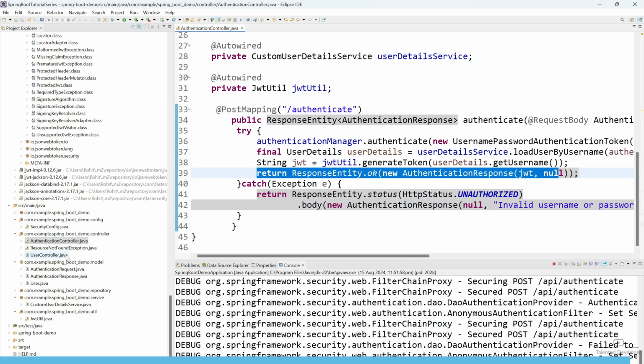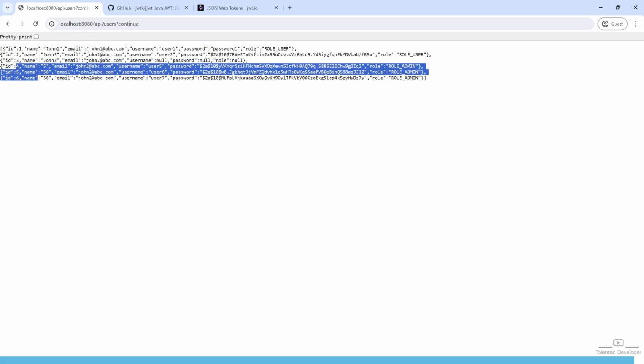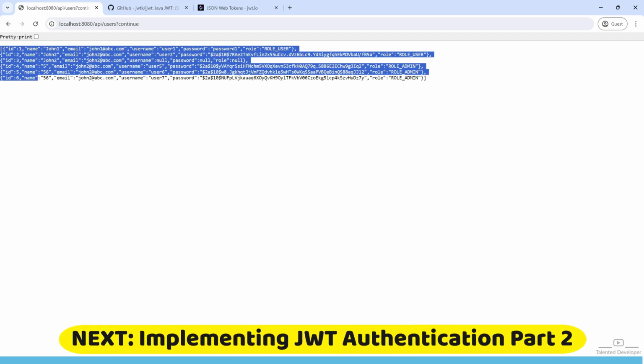So now in the next part of this video, whatever API we have, like /api/user, when we try to get all the user details, at that time we'll try to pass the JWT token. So whatever API we have, we'll see whether it's working or not, and we have to make sure none of the APIs will work without the JWT token except the authenticate API. So see you in the next video.